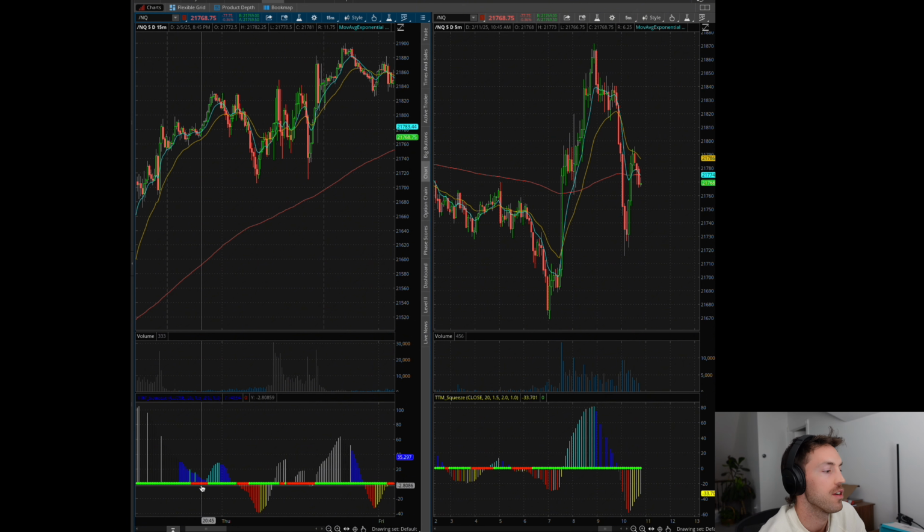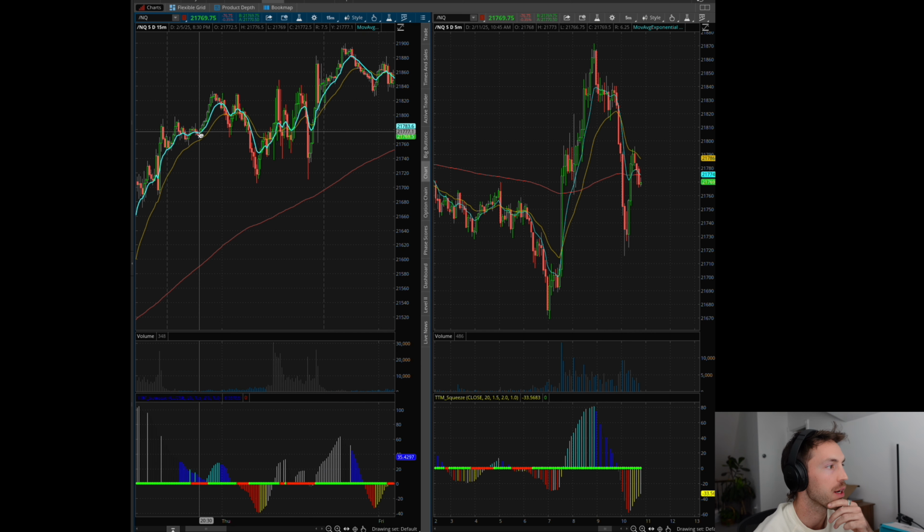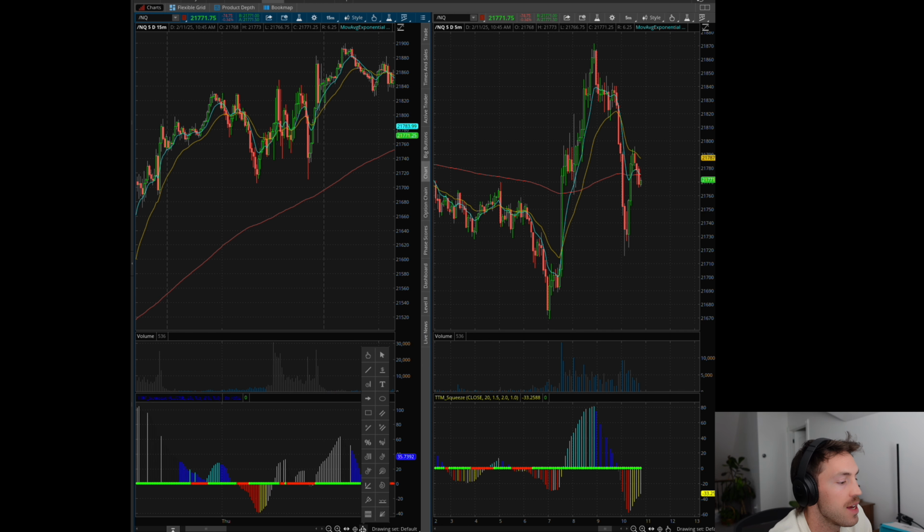Another key indicator, which I use for my confluence, is a squeeze. When there's chop like this, pressure builds up, and then it has to escape somewhere. So that's what I look for. Okay, cool, we have a squeeze building. That's awesome. This is my level. If it breaks this level, we're going to look for 50 points higher. That's exactly what happened.